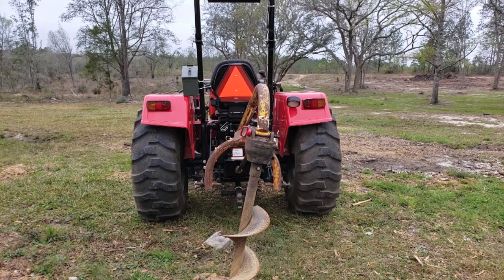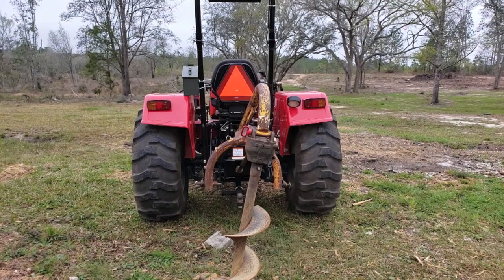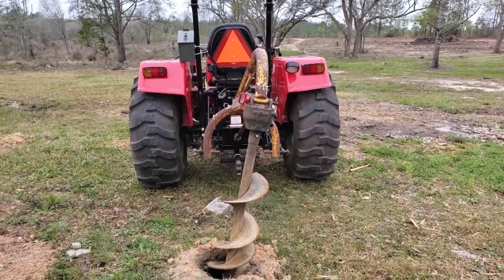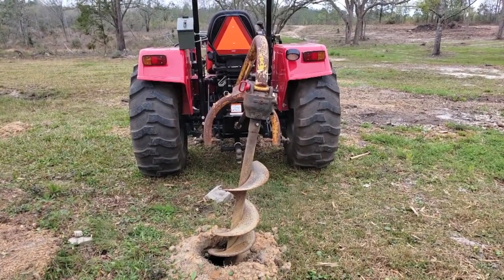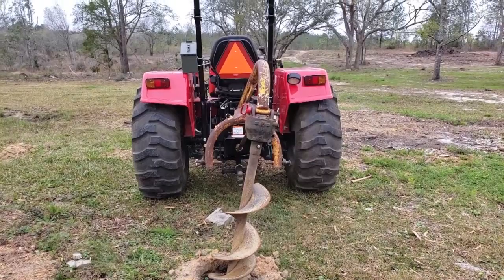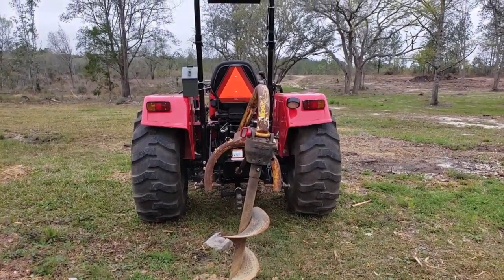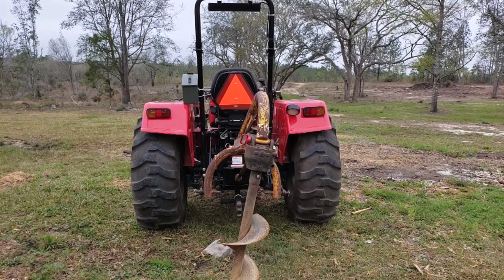You can see now that I've got the auger attached to the tractor, how it's at an angle. This is only because that's how I lined the tractor up when I placed the auger into the ground, but you really want to make sure that you have someone on the working end of this auger that has a level, at least a four foot level that they can stick beside this thing when you start to drill the hole and get it nice and square and plumb, and that way your hole is not going to be crooked.